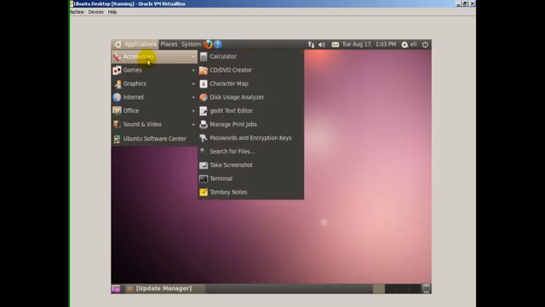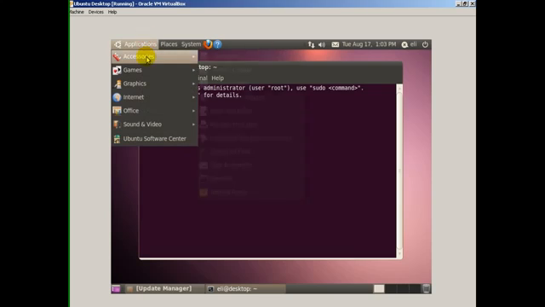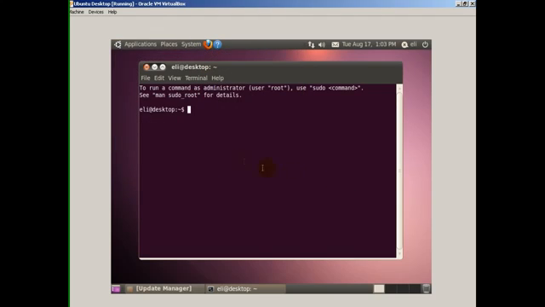All you have to remember then is that when you're using the desktop version, you go to Applications, Accessories, and then you go down here to Terminal. Terminal gives you the terminal prompt. Remember this from when I was showing you the server installation, and this is where you can run the real commands. So if you need to start really hammering the server, doing some impressive stuff, you would go to Applications, Accessories, Terminal. That gets you to this terminal prompt, and this is where you can do the really hardcore, or even some of the really simple stuff that you're going to need to do in order to administer the Linux computer. So this is the Ubuntu Desktop Edition.